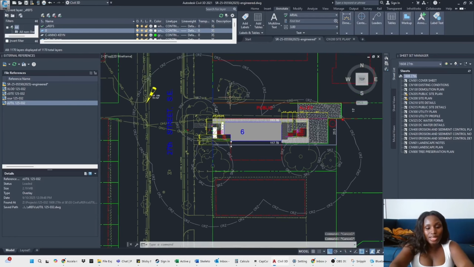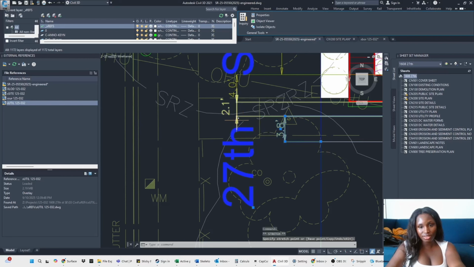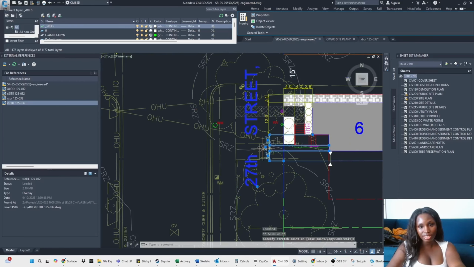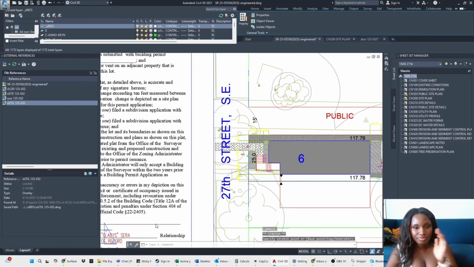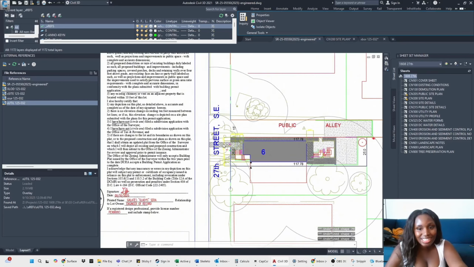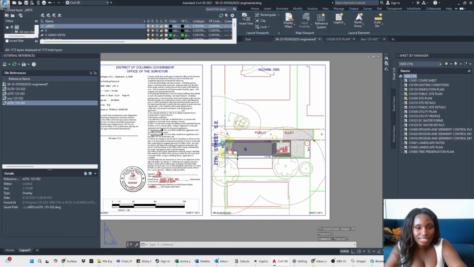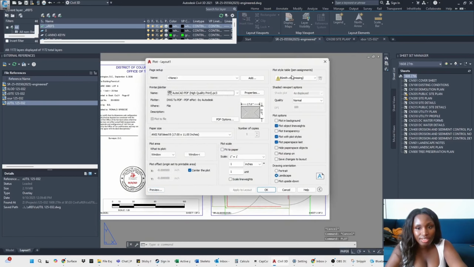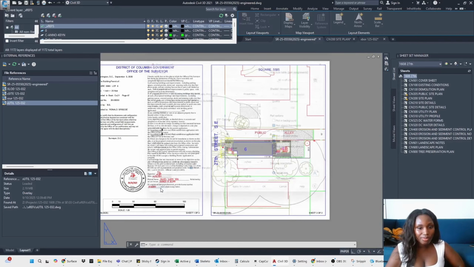But let's go ahead and go to the front page. Put this down here. Move this dimension down here as well, so it's not overlapping, because these are overlapping text. There we go. Looks good. Let's plot it. See how it looks. Put it into our standard, because all the lines are already in our standard. And preview.